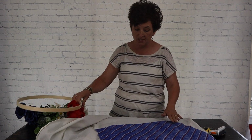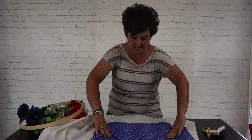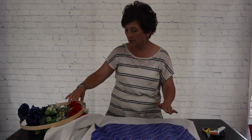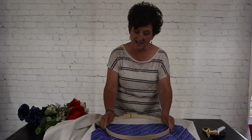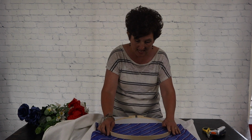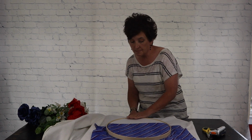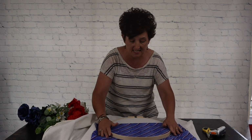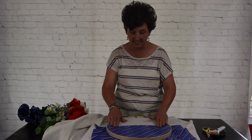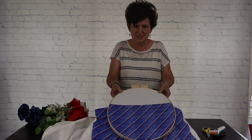So next what I'm going to do, so here's my hoop. My hoop is all the way around. I don't know if you can see that, but my hoop's there, and I'm going to straighten out my material to make sure that when I go to put the top on, I call it the top, the second part of the embroidery hoop, I'm just going to slide that right on top of that material. Now you want that material to be pretty tight, so that when you go to put all of your flowers in there, it's going to stay together. So this is kind of what it looks like. Just like that. So it's so easy.